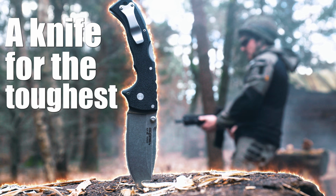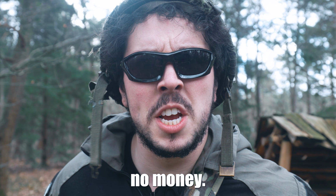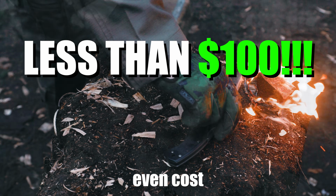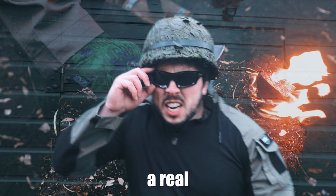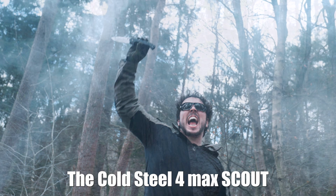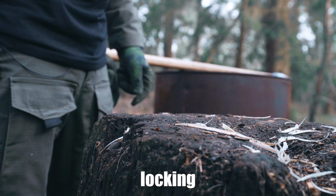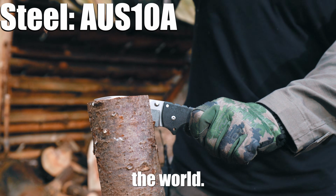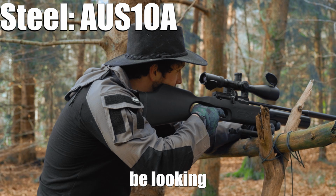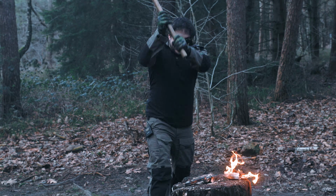A knife for the toughest of men. I'm a real man, but I ain't got no money. Don't worry people, this knife doesn't even cost $100. But can it take a real man's beating? The Cold Steel 4MAX Scout with its Tri-Ad lock. It's probably the strongest locking mechanism of any brand in the world. And as usual, we'll be looking for the limits of this knife and we won't stop till we find it.